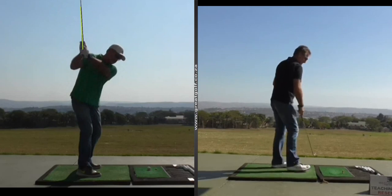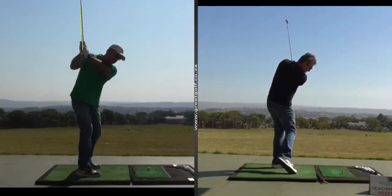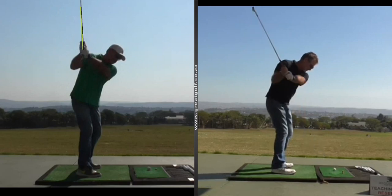If you look at the picture on the right now, we did a simple drill that included a little forward press, which meant he stopped using his hands to lift the club on the backswing. This exercise meant he could use his body a little bit better to start the club going back. He got the club to swing back on plane — a much, much softer angle, much closer to where he was at address.